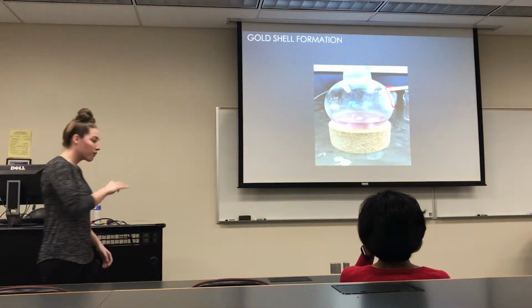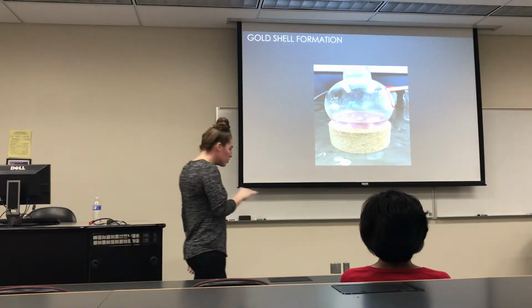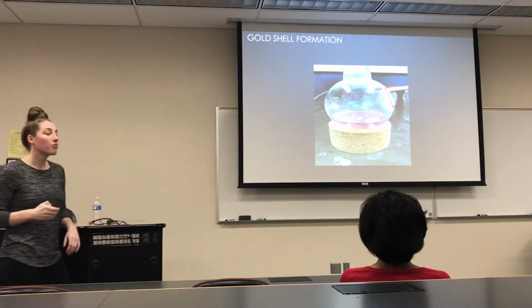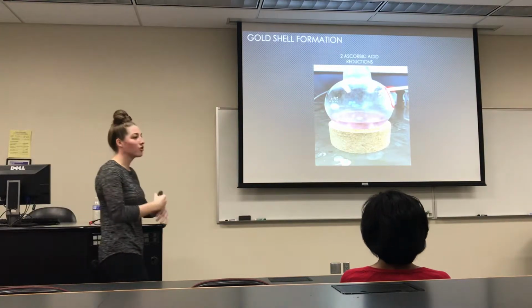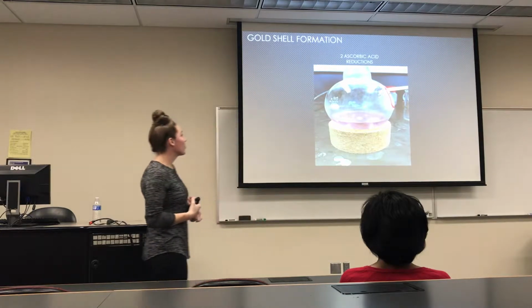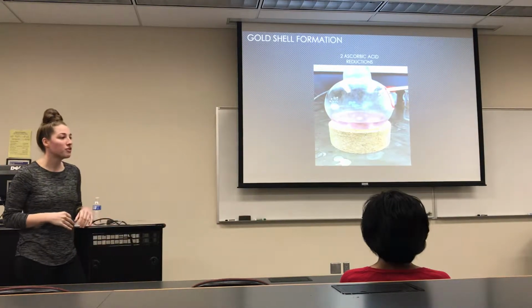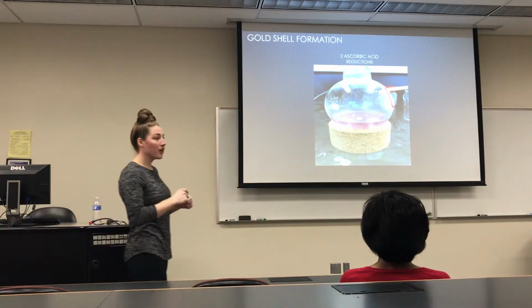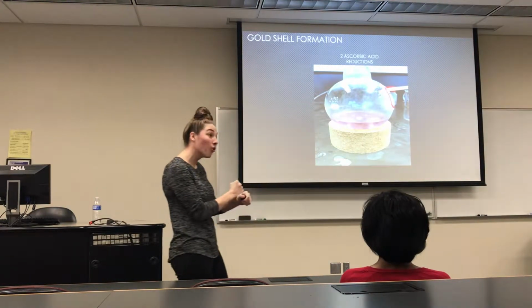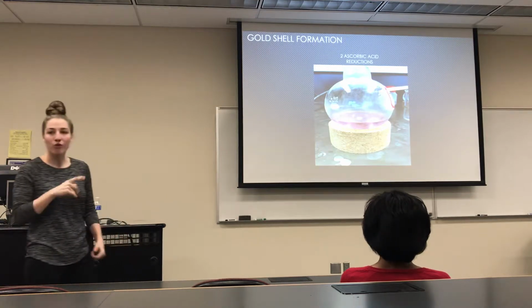This was done for a period of 2 trials, so I went through the process twice. And the reason that we want to go through the process twice and we can't just reduce it all onto the surface to begin with is because if we put that high of a concentration of gold into solution, it's not going to want to form a shell because it's going to be interacting with itself. So what we'll actually get is just solid gold nanoparticles instead of shell formation.